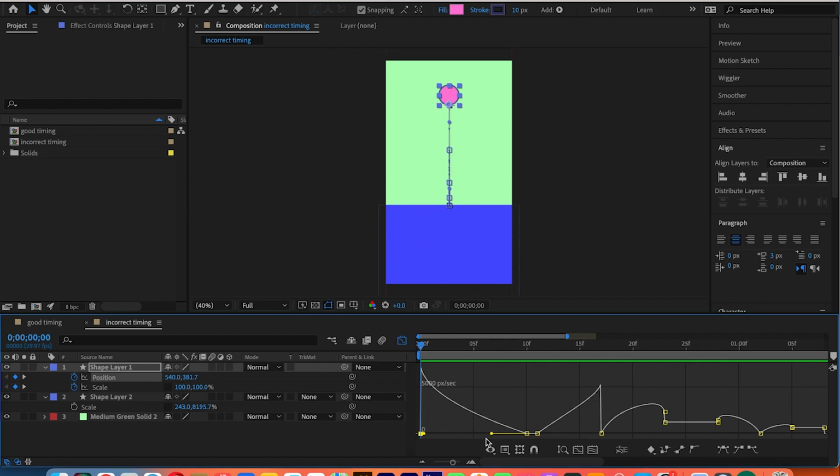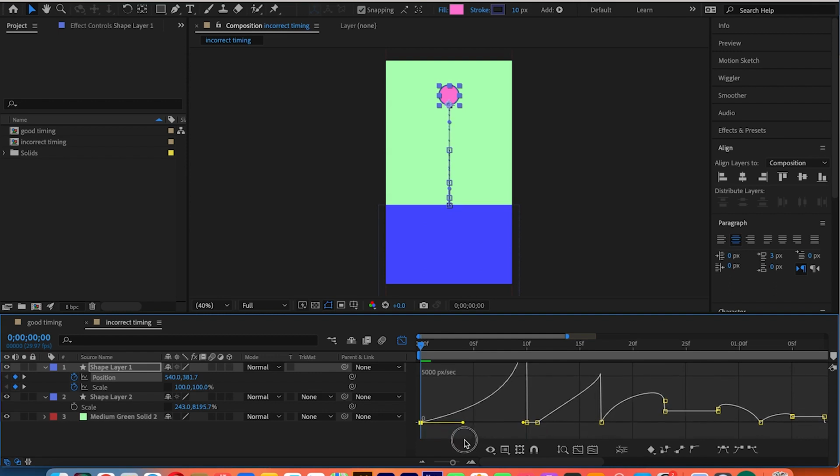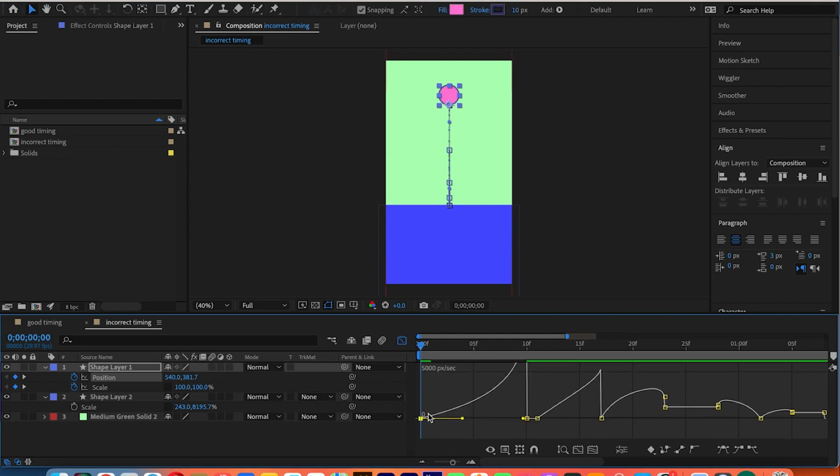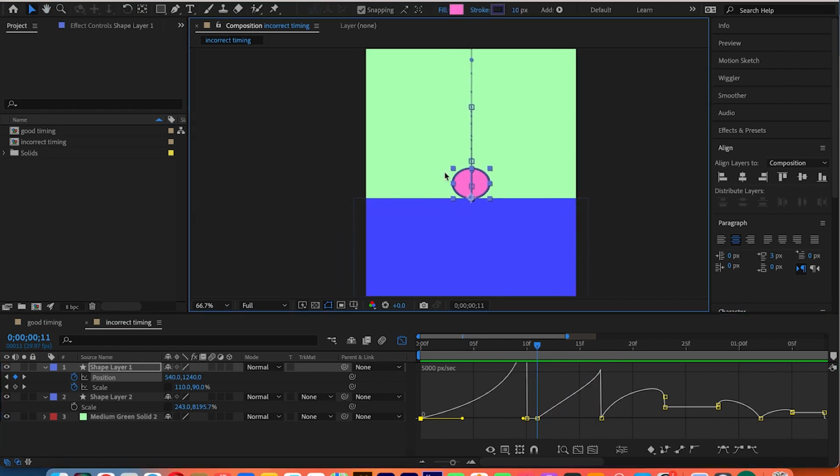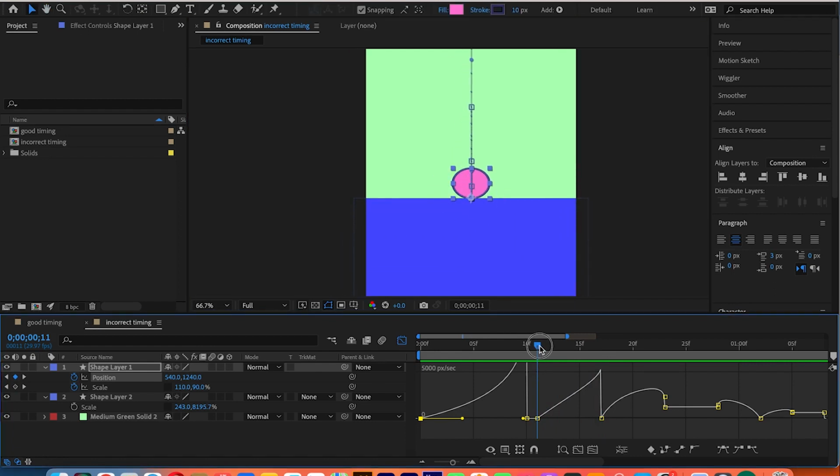So we have to change this position and make it like this. Yeah, like it's 0 and then going faster. Boom, cool.